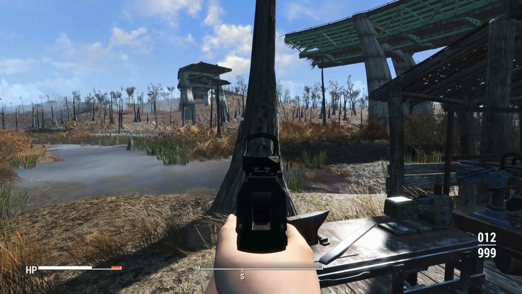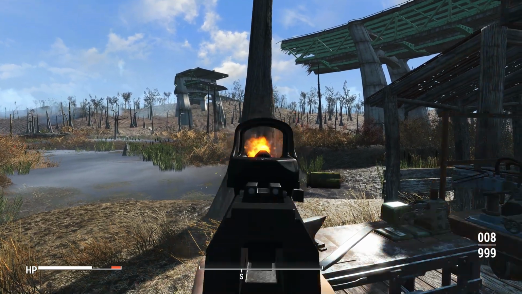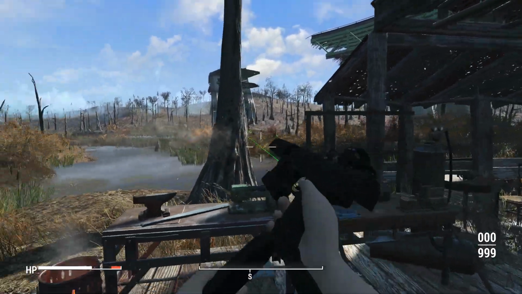This is Reticle Style C. Obviously, you get a yellow little tiny cross there. Fire bullets are fire, right? That's what they do.